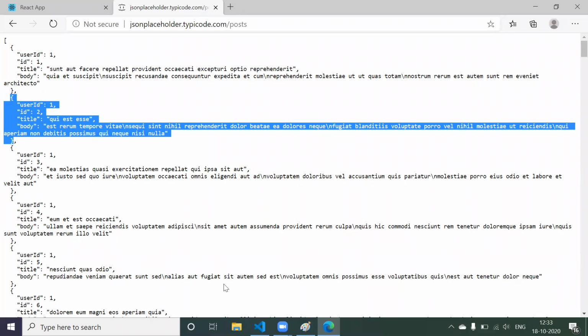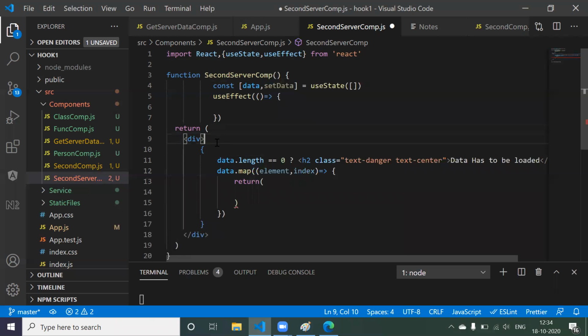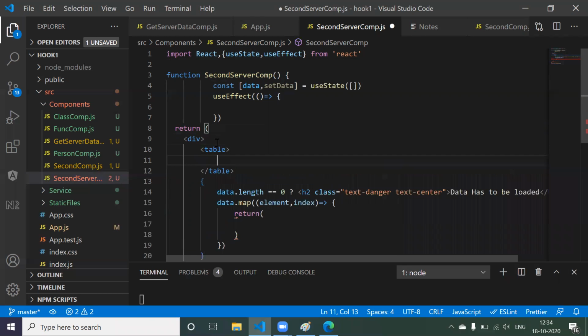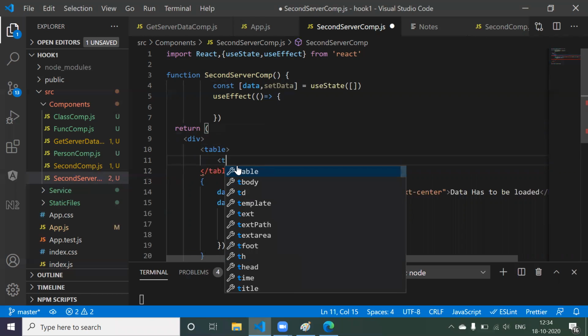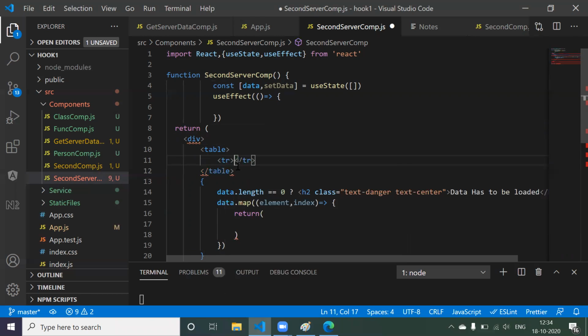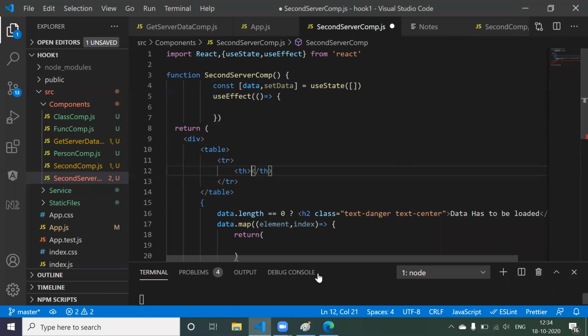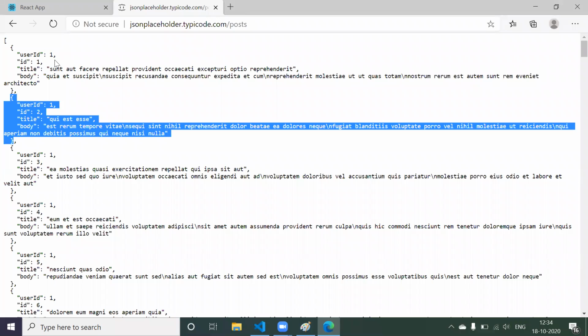So to construct the row, first of all, I should have the table, right? So I will say just table. Okay, fine. In this table I have a tr. In first tr I want th. Now the first th should be user id and title.